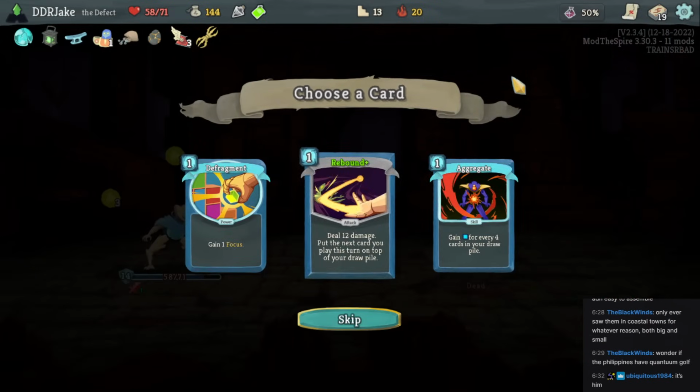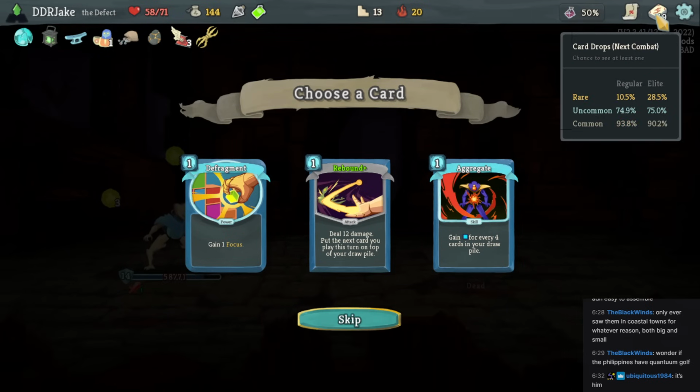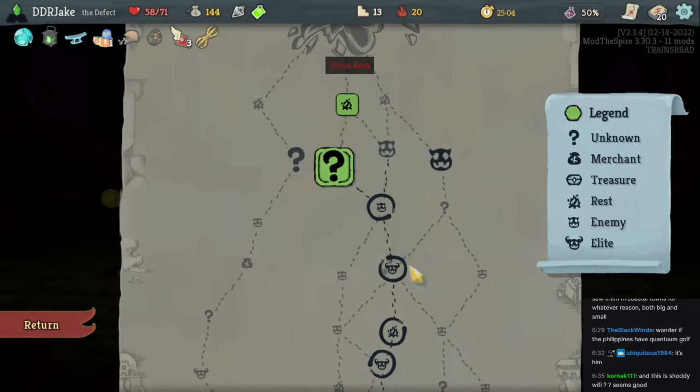12 gold isn't so good. Do I want... Whoa, I did say I want focus gain. Take defrag and upgrade for slime boss? I think so. Rebound is a great big chunky damage card. Works very well with streamline, but gotta get that focus gain going.